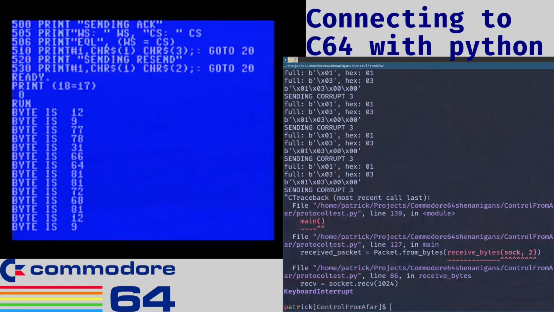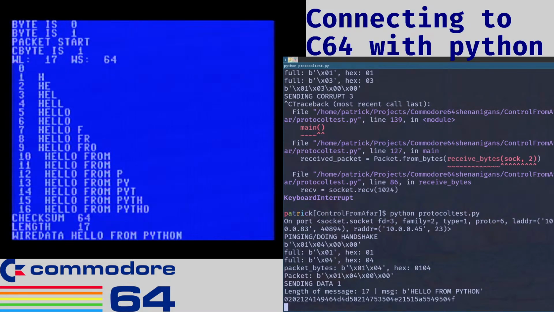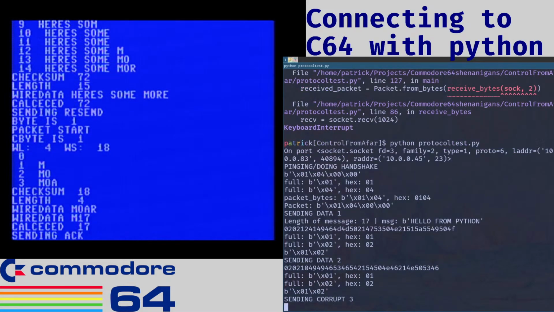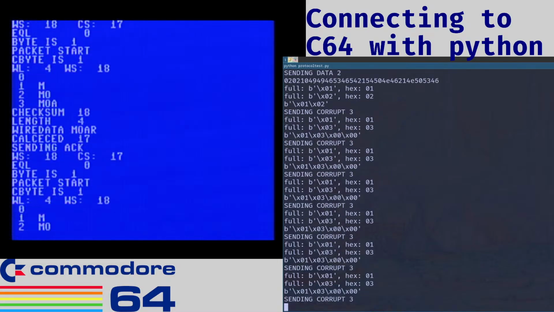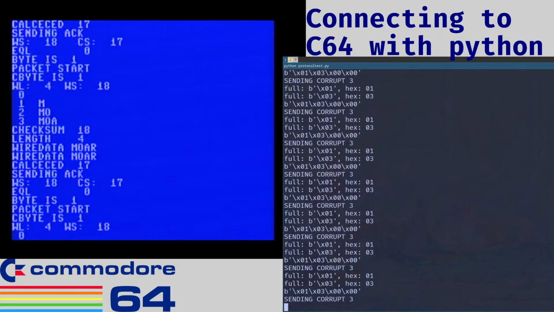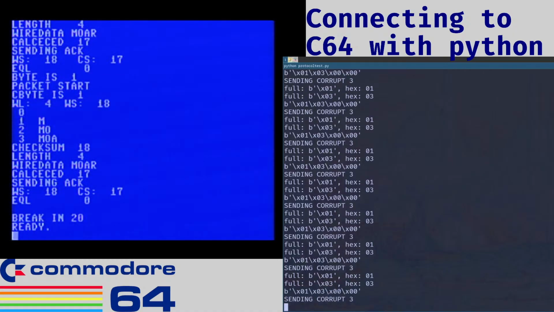Oh no, dude. Oh man. Oh no. Sending resend. Sending ACK. Okay, well now it's broken in a different way. What is happening? Ugh, okay. Man, do I have it printed wrong or something?